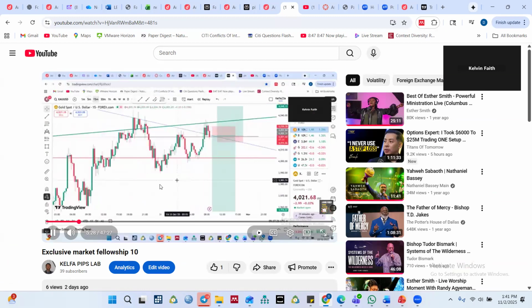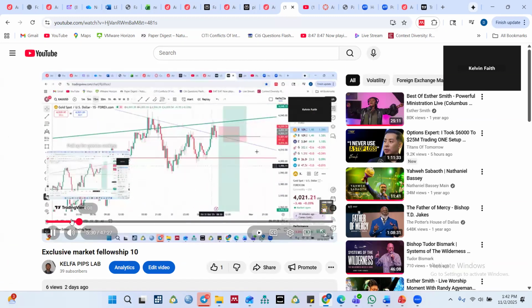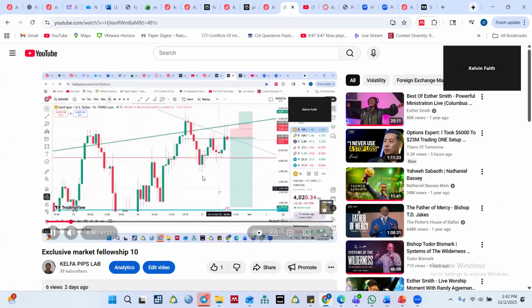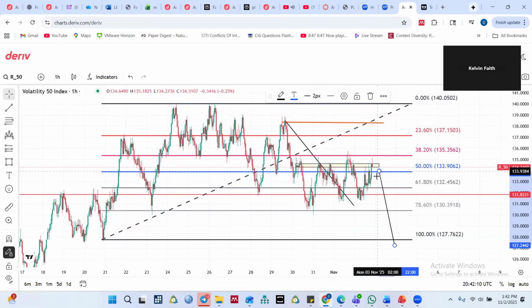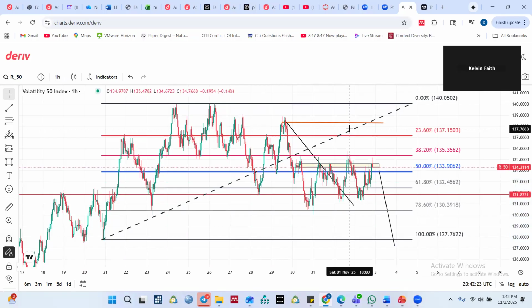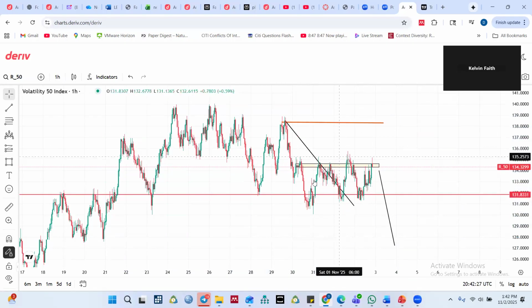We should have a 15-minute close. Okay, this is the setup I did on gold. But we need this candle to close by engulfing. I kept saying in that video that I need price to stay below 50%. So we have to just take our time for the trade. It's doing a very tough consolidation.